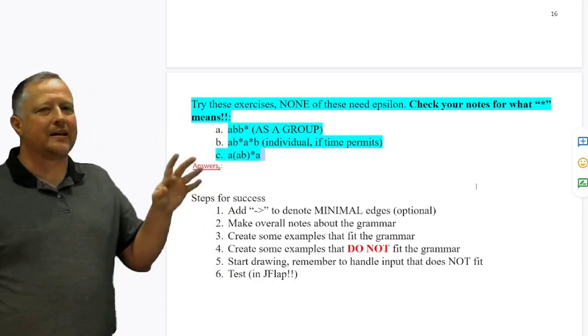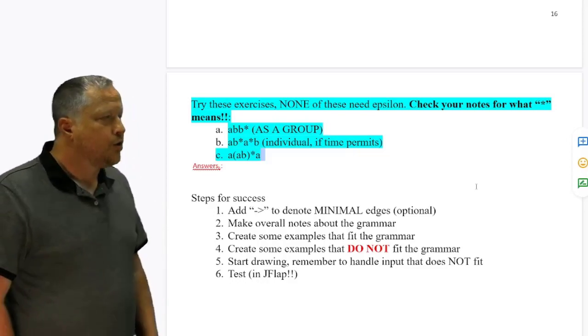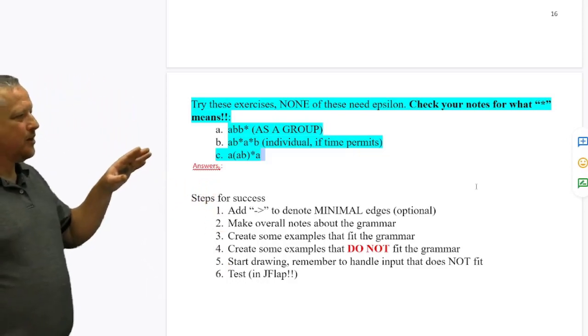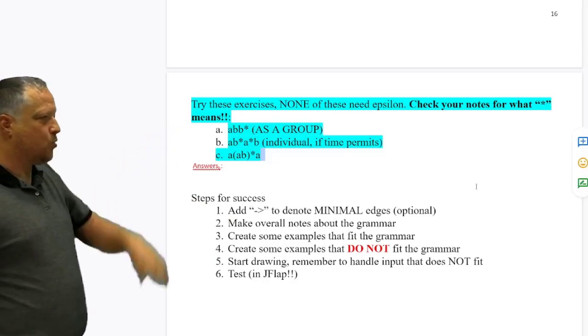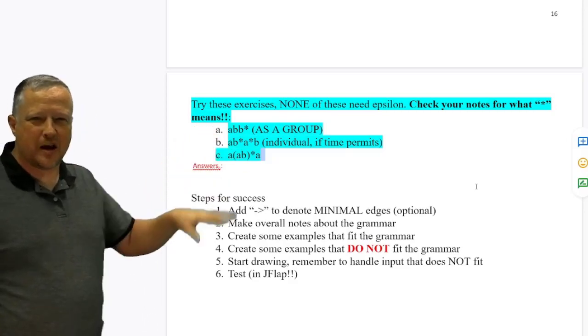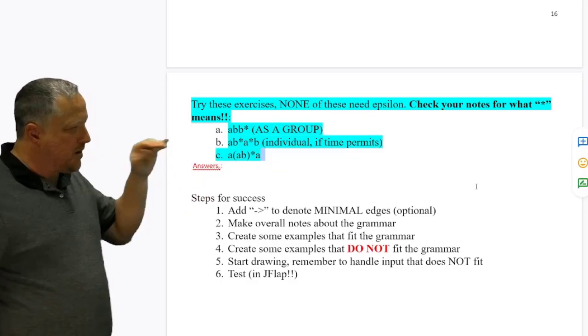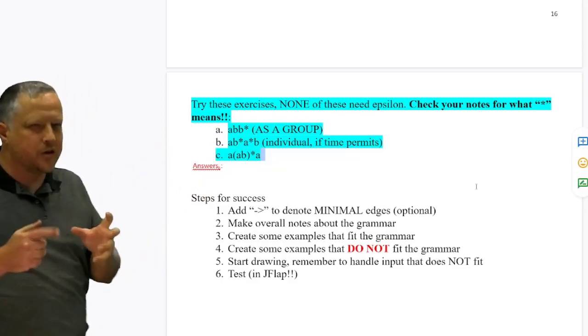I want you to try at least one because it's going to show up on your exam. Hint, hint. Try at least one of these. Frankly, the A one's super easy. I would rather have you try B or C, but notice that's why I have A face-to-face wise, as a group, just kind of a warm-up. But B and C is going to be more what shows up on your exam than anything else. It'll be a little bit tougher.